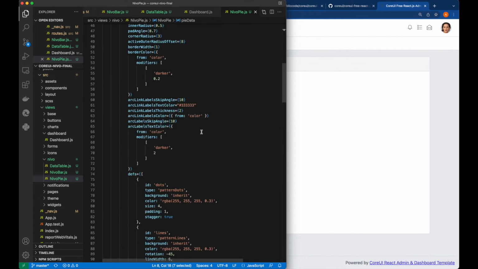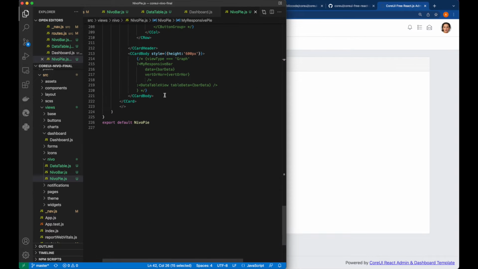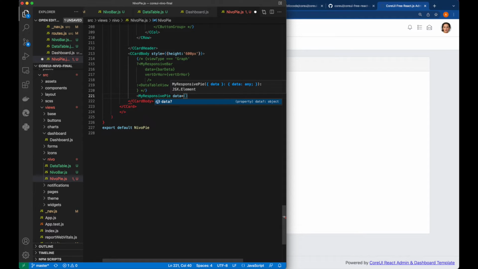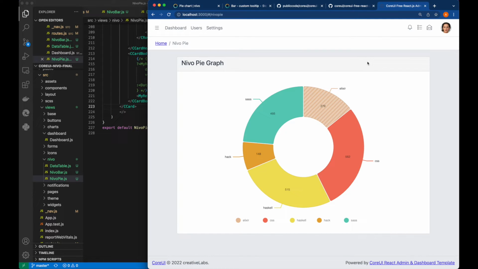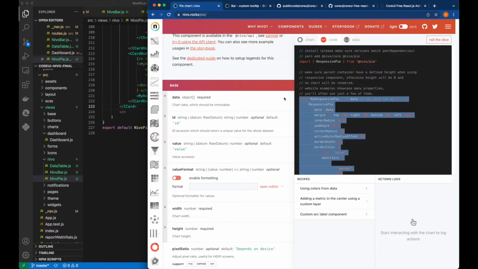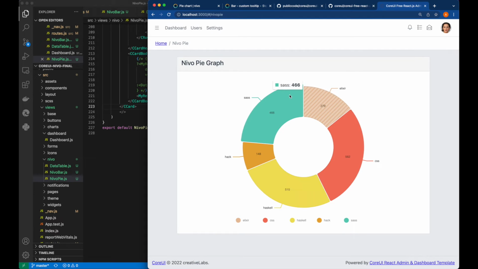And then whenever we want to call this my responsive pi, in the my responsive pi, data is equal to pi data, and there you go. So just taking some code from this project, we have implemented the pi graph here.